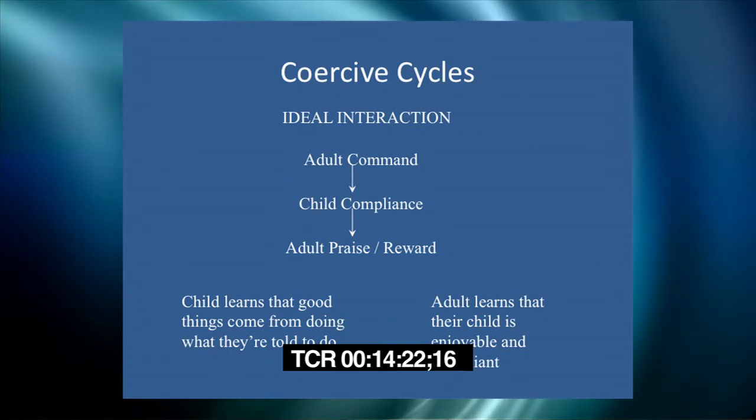And so the behavior is done, the parent notices it and offers a reward or praises it or makes acknowledgement of that behavior. So in our ABC pattern, here the A or the antecedent would be that the parent gave a command or a direction. The B being that the child did the directive, they did the instruction, they followed through with the command. And the consequence being the behavior, the direction was followed, the parent praised it or offered acknowledgement of it.